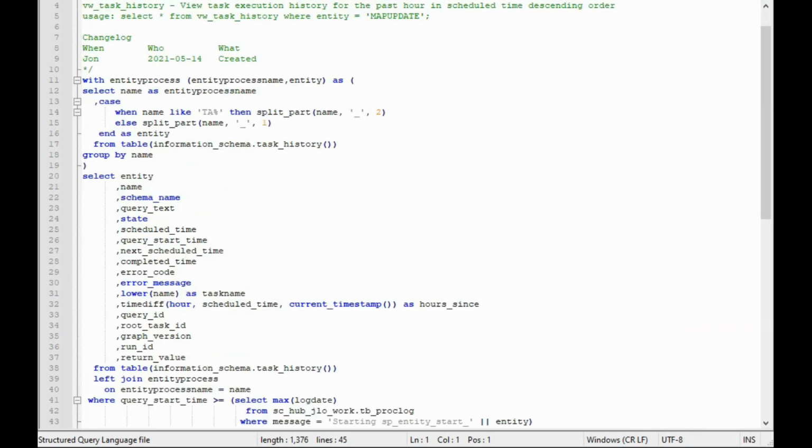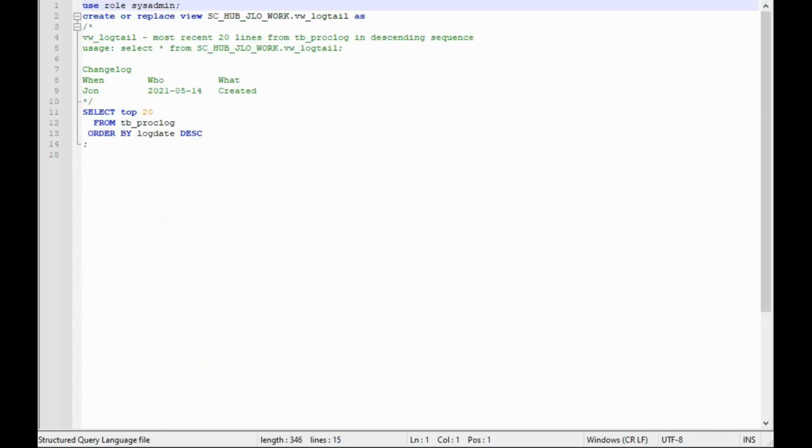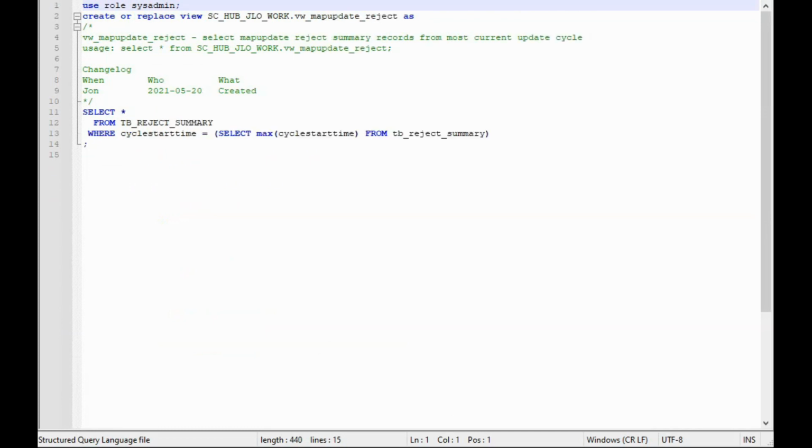View task history is used to monitor recent task executions. The proc log is historical and very long. The logtail view is a simple convenience for viewing the most recent entries. Finally, the map update reject view lets us review the map update rejects for the most recent update cycle.